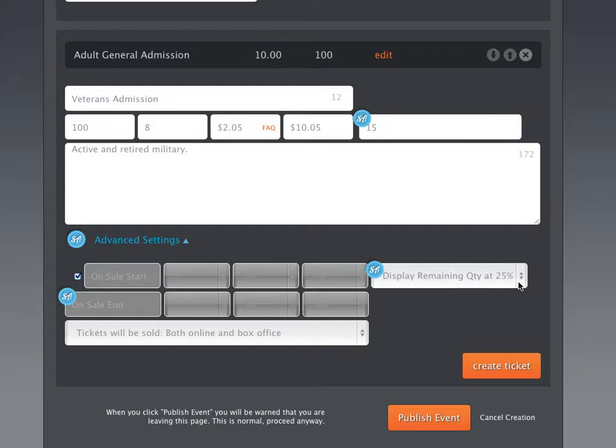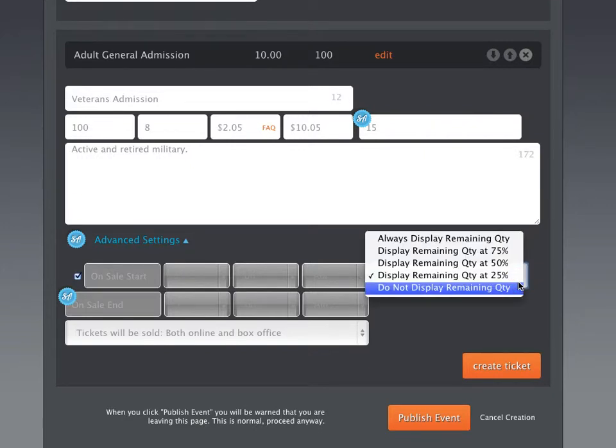It's creating a very strong sense of urgency that says, look, you better purchase now because these things are selling out. We find that events who keep this feature set to at least 25% sell more tickets than those who do not. You have a full range of options though. You can decide if you want to show the quantity at a sooner interval, show it all the time, or not at all. It's completely up to you.